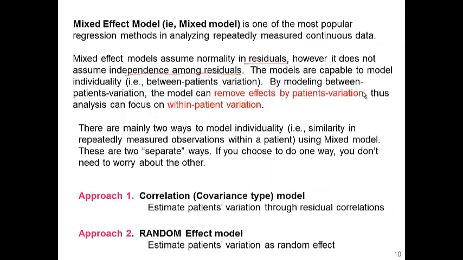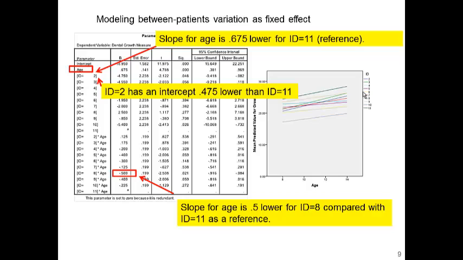And what we want to look at is not really a comparison between two girls, right? What we want to see is girls as a group and whether the effect of age is positive or not, whether growth measurement increased by age or not. So we are interested in the population average, so we are not really interested in comparing between two different girls. So this model actually does fit well with the data, but it does not really answer our question.